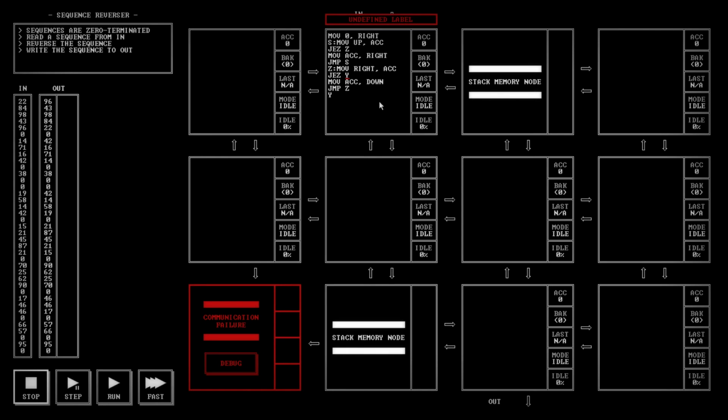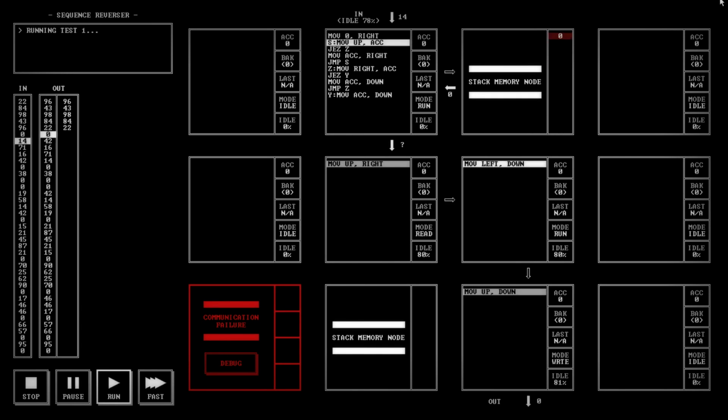Now when it does equal zero, when we get that zero out, we're just going to move the accumulated value down. And that's it. So what it'll do is once we get that last zero out of it, it'll move that down just like it does here, and then it'll jump all the way back up here where it moves the zero into the right and starts the whole thing over. So now all we have to do is move the up value to the right. We're going to move the left down, and then we're going to move the up down. And that's it.